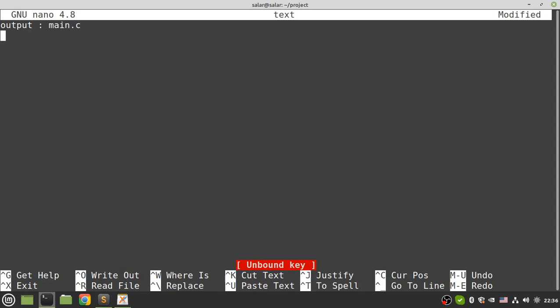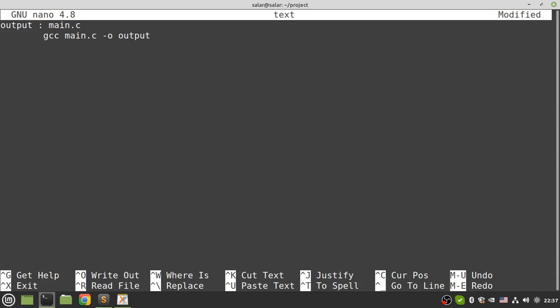At the start of your line, you should put a tab character. You can't, for example, write some spaces. It's so important to enter a tab. After the tab, write the compiling process with GCC. What's that? gcc main.c, after that, dash o and the name of the output file. What's the name of the output file? Output.